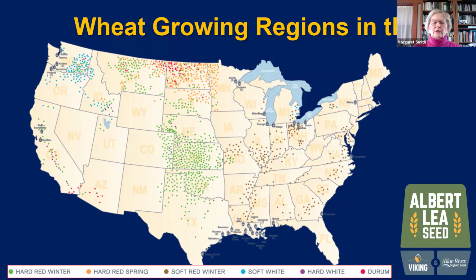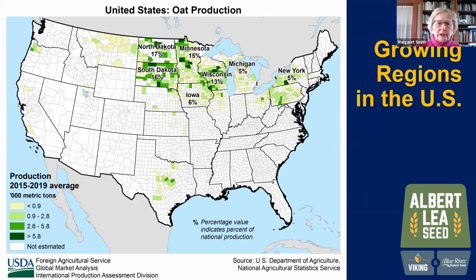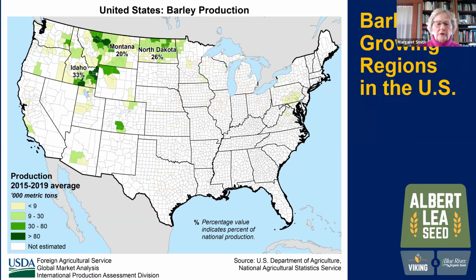So the question always comes for Iowa, which wheats are best to grow here? And there's no hard answer on that. It hinges somewhat on market availability. With oat production, this looks a little more centered on our upper Midwest, and Iowa, we know, traditionally has been a heavy oat growing region. We still are fairly dominant in oat production, and we could be more so.